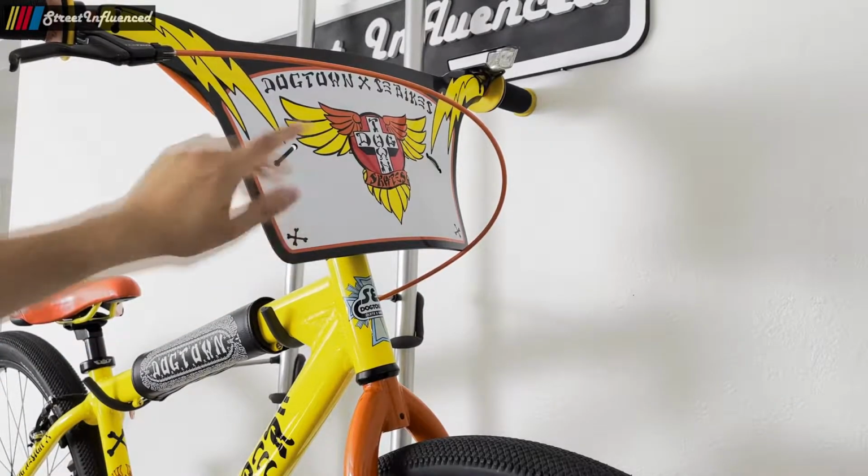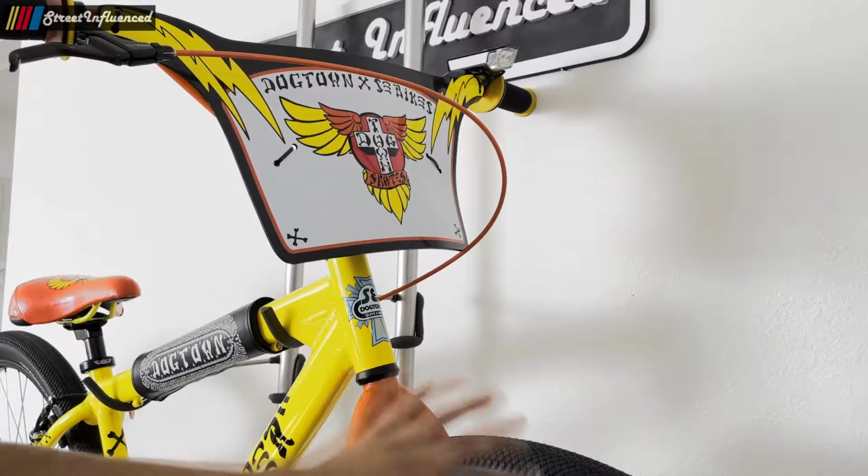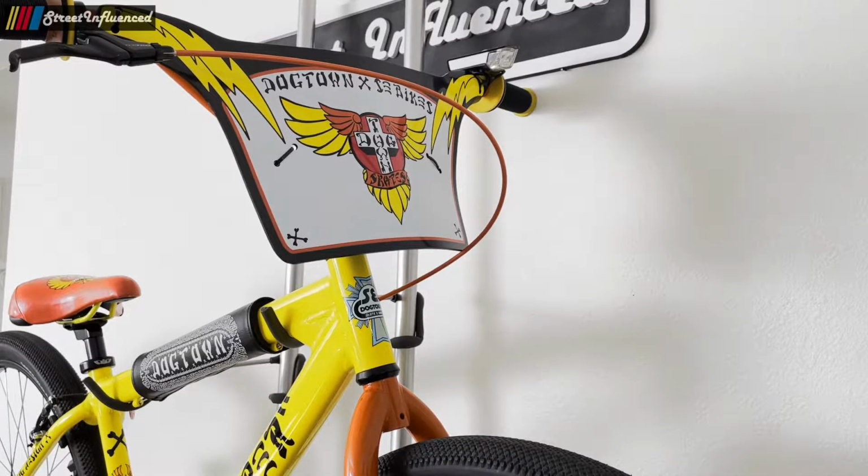I looked up the parts on this bike, like the seats, the pads, the number plate and stuff like that, all the exclusive stuff to this bike, and it's worth a decent price. That's why I went for the bike. But the number plate's pretty cool. I like that. I would like to keep it, but when I sell the bike, it's gonna go with the bike. That's what completes it.